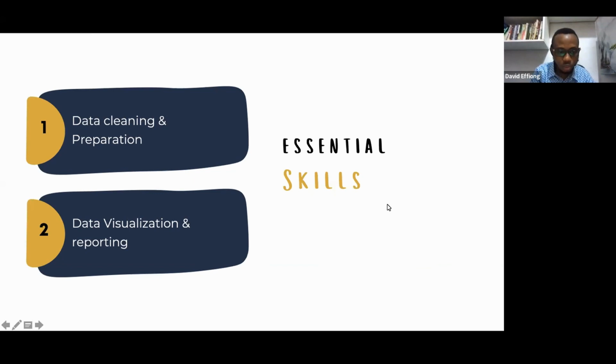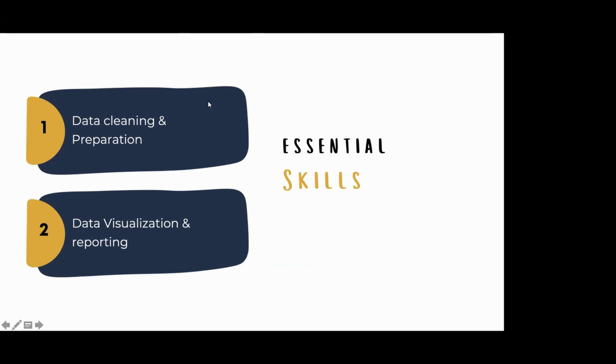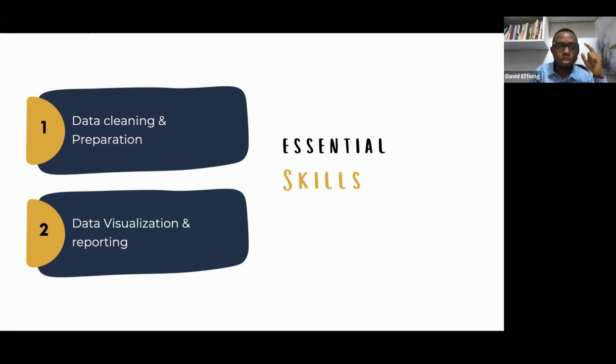And then the next essential skill we have is data visualization and reporting. Because after you've cleaned your data and analyzed your data, you need to be able to visualize your data and report your data, right? They say as human beings, we learn more through visuals. When you are seeing things, you're able to interpret them easier. So if they write DOG for you and show you an image of a dog, your brain quickly picks up the image of a dog more than the word DOG. That's true. So visualization is a critical part of analysis, right?